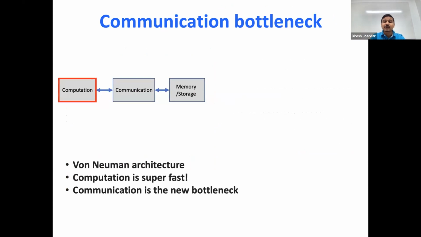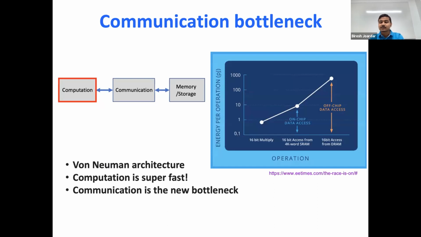The second problem I'd like to discuss is also similar to task mapping. This problem arises due to the communication bottleneck. Typically in any architecture, the computation is faster than communication and memory. As a result, it takes an order of magnitude more time and energy to fetch data from the cache and DRAM than it takes to do the actual computation.